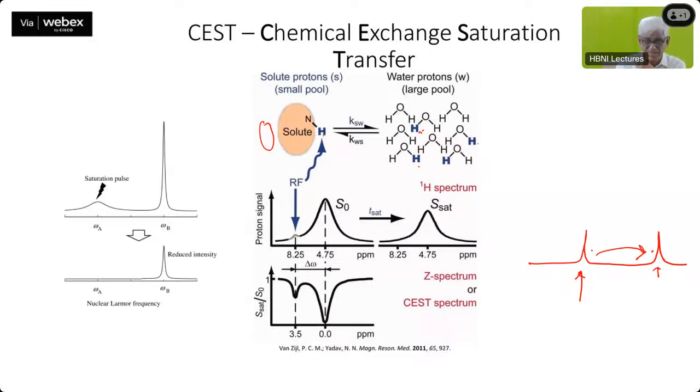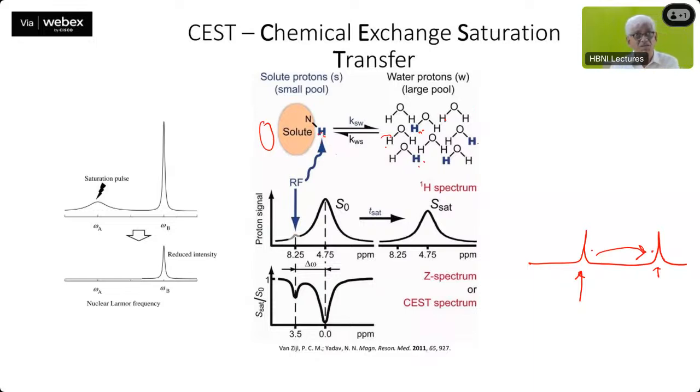So then we might say, depending upon how many protons are there, only that many water molecules will get changed. So what is the big deal? Because this is a very small amount, and water will be in molar quantities, so the change is small. However, there is a trick here. Before this proton relaxes, if the reverse process is faster, the saturated proton has already gone there, but an unsaturated proton will come here. Now it is ready to get saturated again. So this will go there and another one will come here, and again, another one will come.